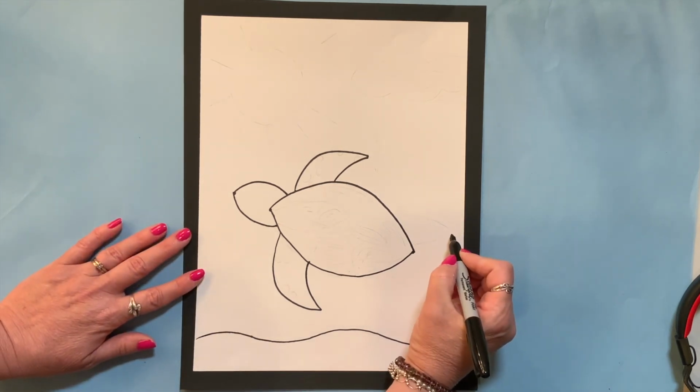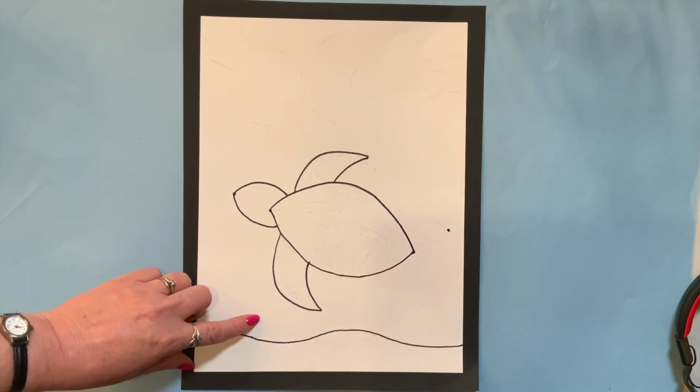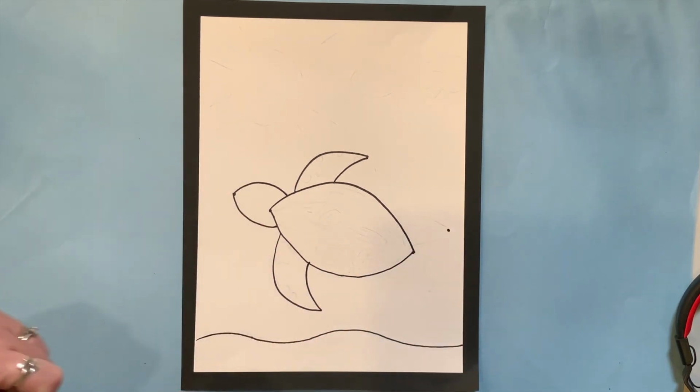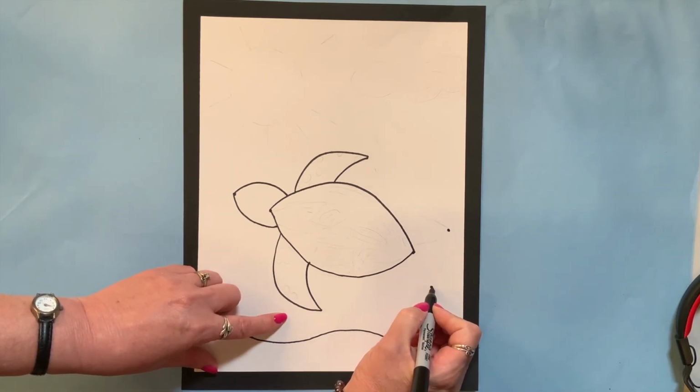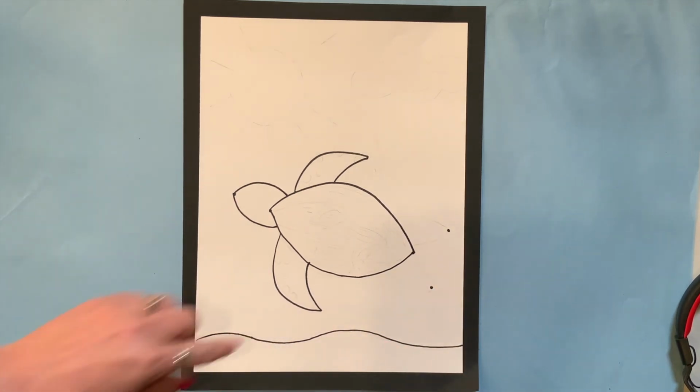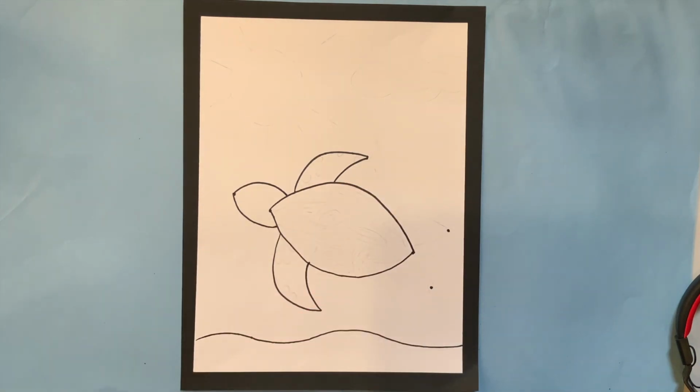We're going to put a dot right here on this side. And it doesn't matter if your dots are not exactly where Miss Jennifer's are, or that yours looks a little different. That is okay, because it's still going to work out. And we'll put another little dot here. So now we have 1 dot on this side and 1 dot on that side.